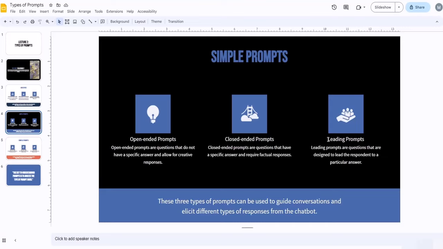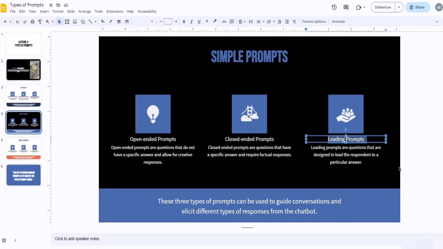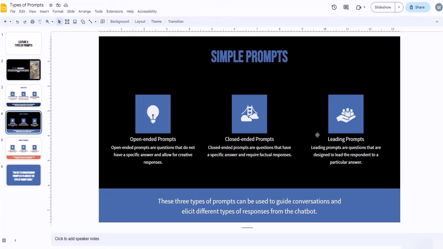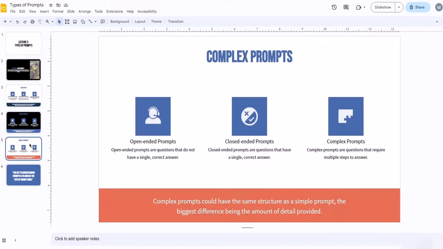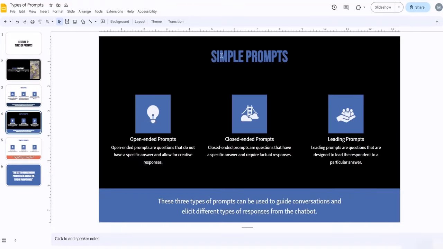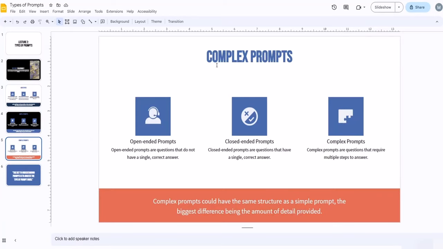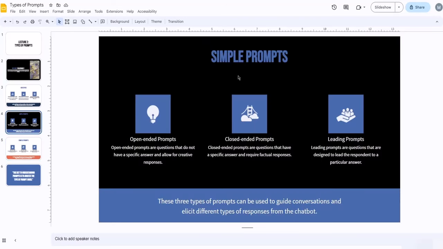And then there are leading prompts, which, as I told you, are something different because they are oftentimes confused with complex prompts. Leading prompts basically are simple prompts that have a few details which might lead the prompt towards a desired outcome. If you have a simple prompt, but you also have one detail or two in the prompt, you can consider it a simple and leading prompt. But if you have lots of details, such as the topic, the information about yourself and all that kind of stuff, you can consider the prompt a complex prompt.